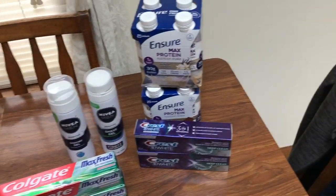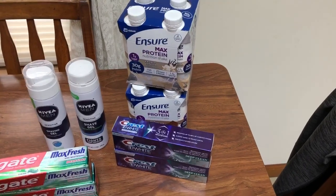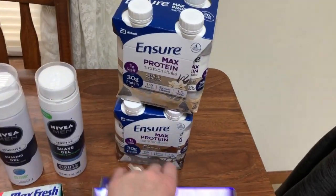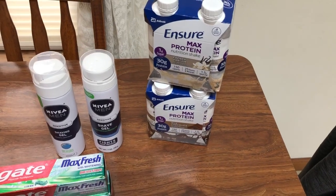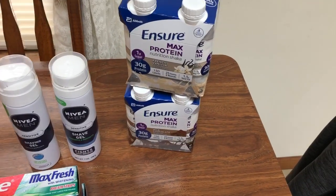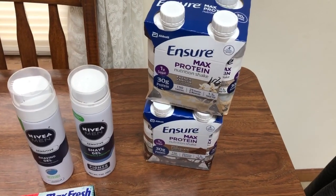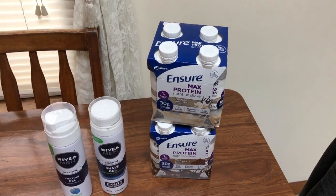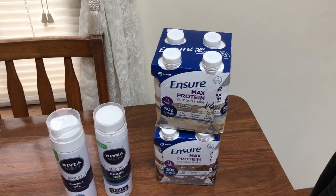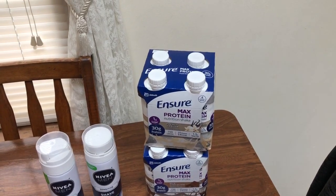And then this transaction here — the Ensure. For some reason, this one rang up at $8.99 and the vanilla rang up at $9.99. I don't know why they're the exact same thing. The chocolate one was tagged, so for some reason it must just only be the chocolate. But that's fine — it's something my mom wanted. And then I had two $3 off one coupons that I used on that.